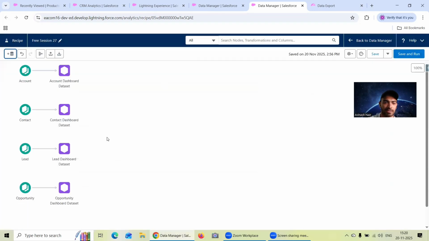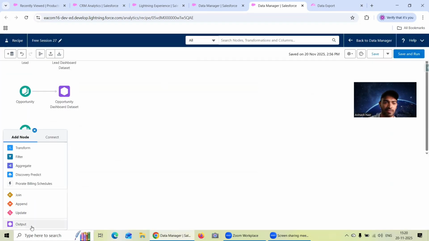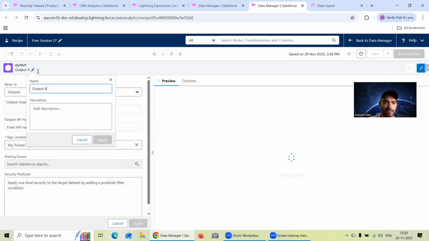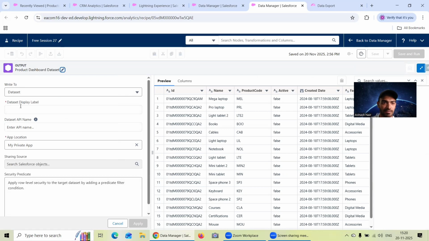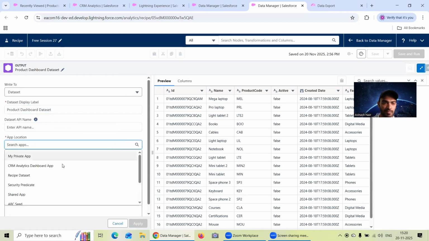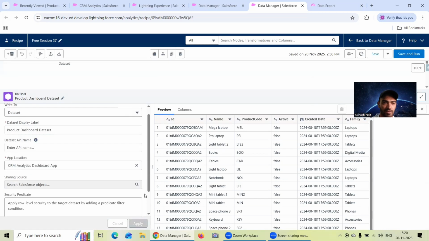So click on next and here we'll go for a data set. Like product dashboard data set. That is fine. Analytics dashboard and click on apply.